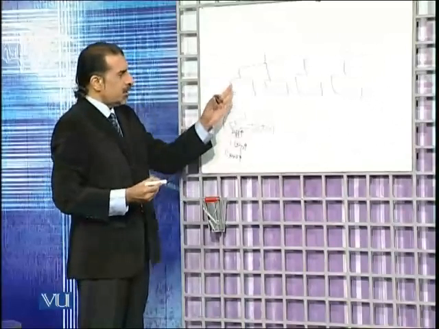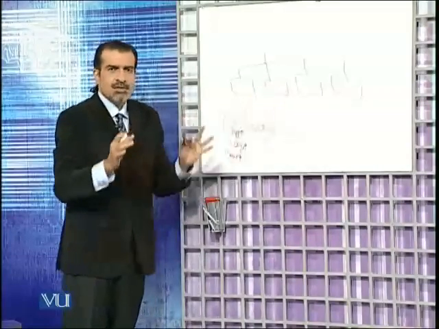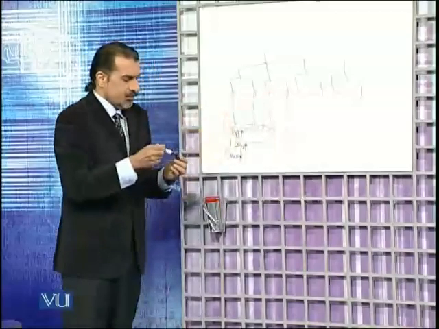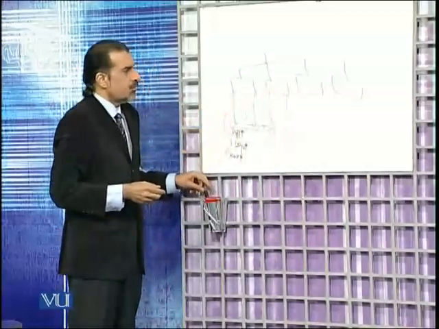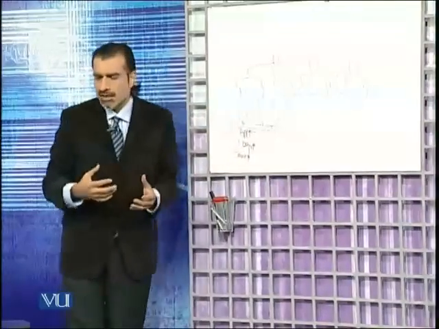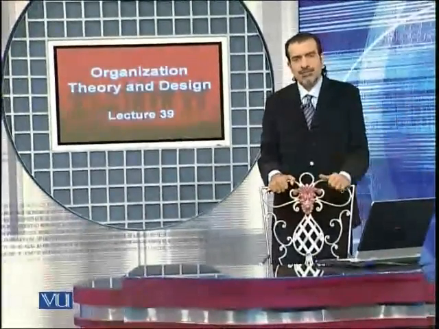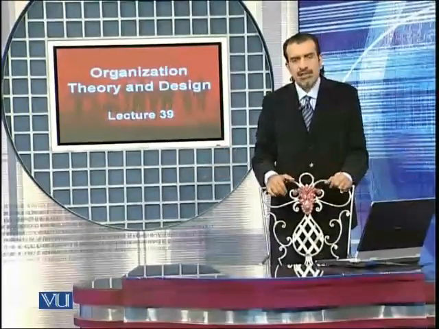Because here the people are sitting in their boxes and doing their jobs independent of each other. Because of the nature of the work, and because of the nature of the product, the nature of the structure of the company, the departments are taken as small empires. But in an organic structure, in a flat horizontal structure, in a team-based structure, there is hardly any concept or hardly any room for departmental loyalties.